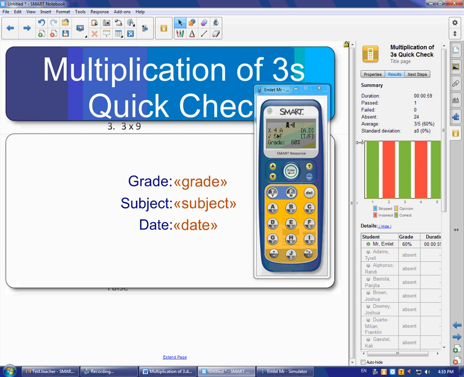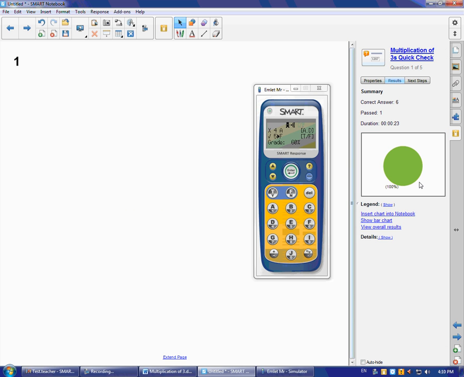So what I can do now is I can just take the information from there and go, or as a class, we can go through each one, and you're going to see an individual bar graph. Notice the student gets to see the check or the X on their Smart response, and this is what they would see in front of them. They know they got this one wrong. They know they got this one right.